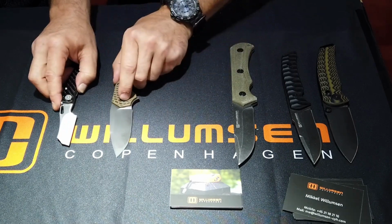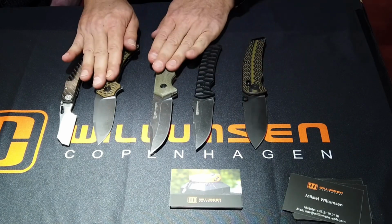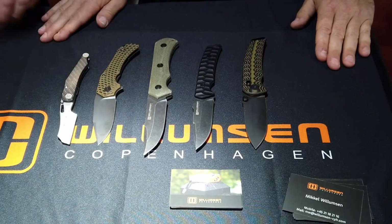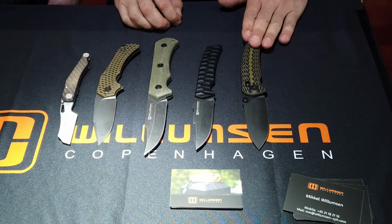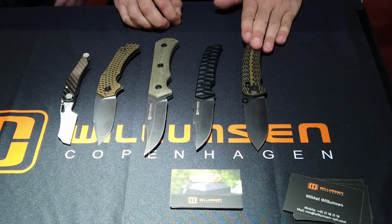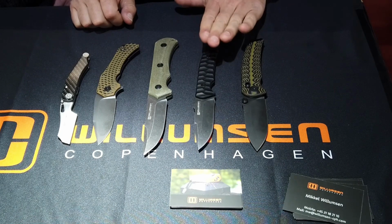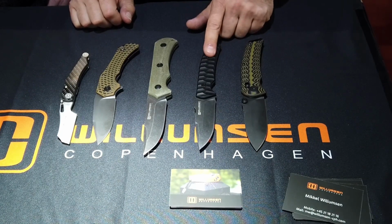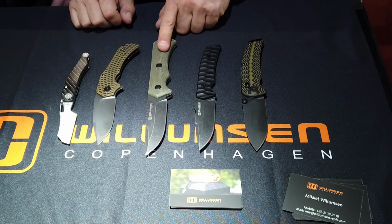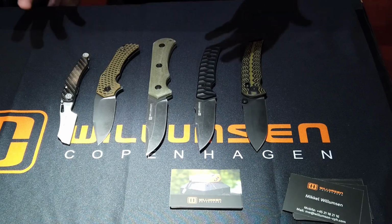So now if we look down here at all of these, I'm going to go through each one and tell you what to put if you like it. My favorite is this. So if you like this one, put it down in the comments, hashtag folding bird dog. If you like this one, hashtag tactical bird dog. If you like this one, hashtag unknown. We don't have a name.